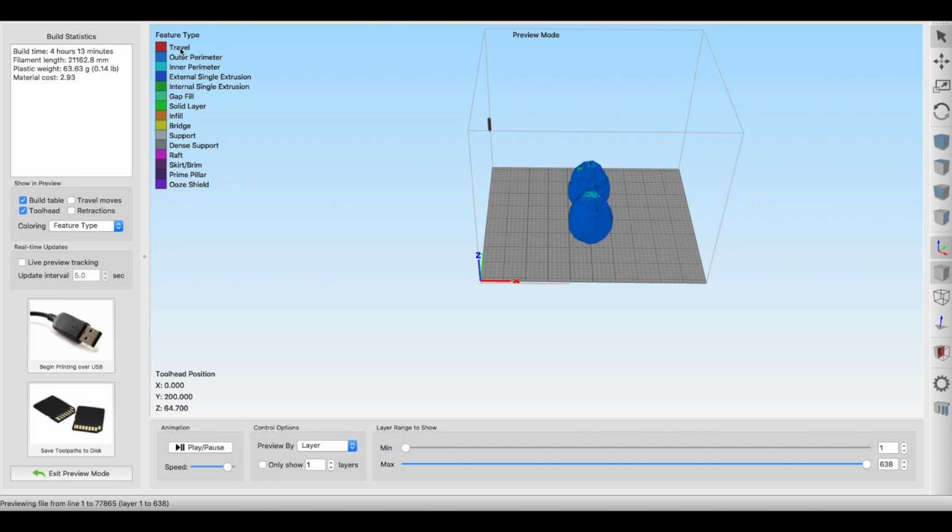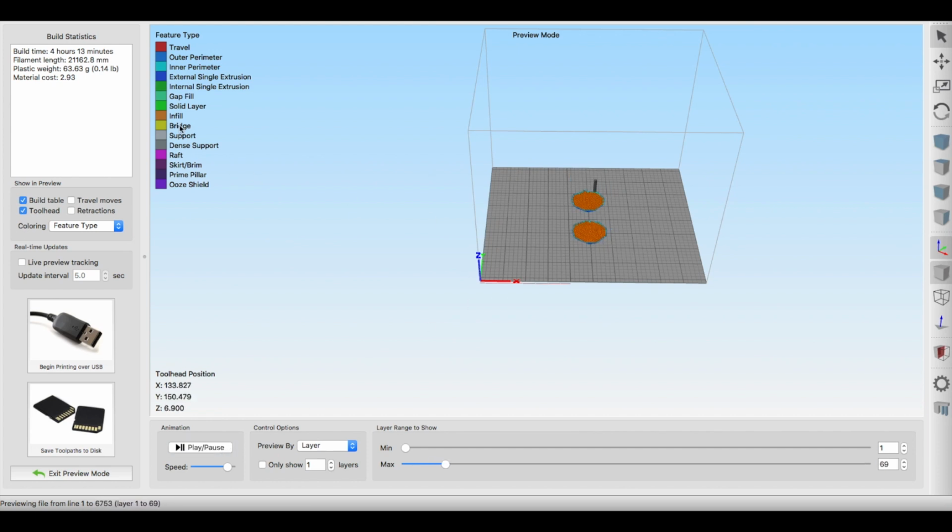In this menu, you can see what the colors mean. So this means external single extrusion or outer perimeter. And you can kind of see some of the internal or solid layers right here. We'll click on play pause and you can see an actual preview of your print being made.